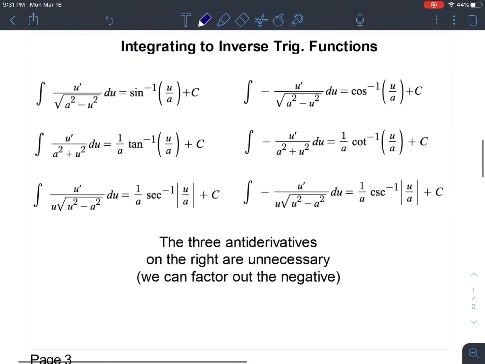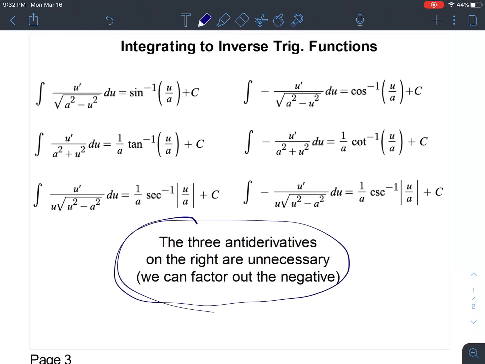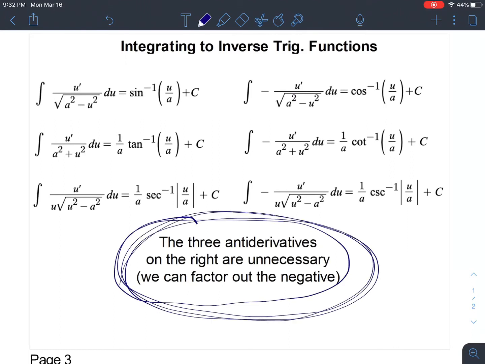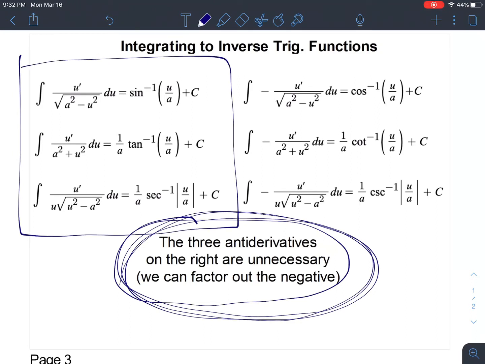Now, again, back from term 2, we talked about the derivatives for the arc-trig functions, and here are all of the integrals that you need to remember that will go back into the arc-trig functions, or the inverse trig functions. Now, there's a couple things I want to point out. First off, you might be worrying that there's 6 of them here, but this is very important. You actually only need to memorize the 3 on the left side. These are the only ones you need to worry about, because all the ones on the right are just the opposite. So if you factor out the negative, then you can turn that integral into something that will become one of the inverse trig functions over on the left side.